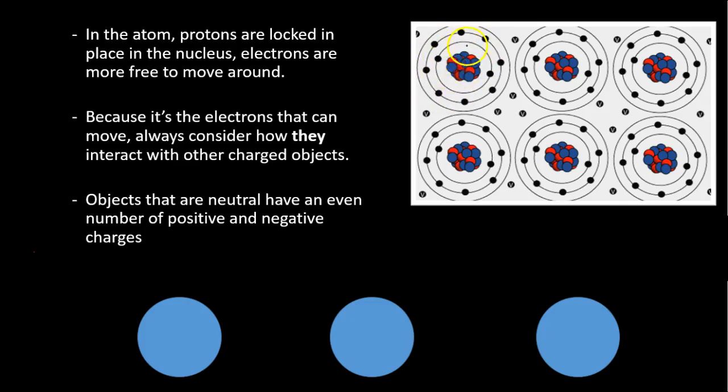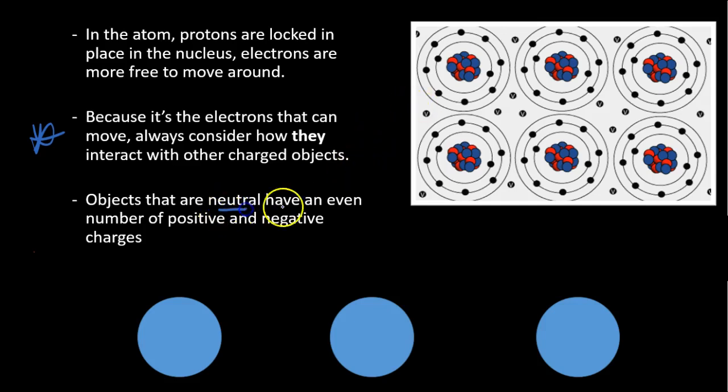However, these electrons, they're orbiting around, they're moving around. Some of them are very far away. It's pretty easy for electrons, sometimes the term is drift, to drift around depending on the material, whereas the protons and neutrons are always locked in place. Because of this key idea, the electrons are the things that are capable of moving. That is how things can have an overall positive or an overall negative charge. It's always the possible movement of electrons that could give something a total amount of charge.